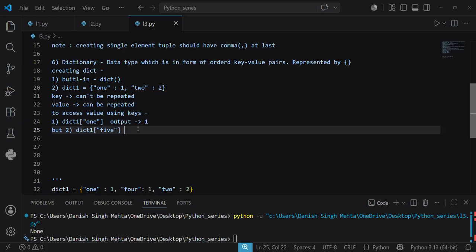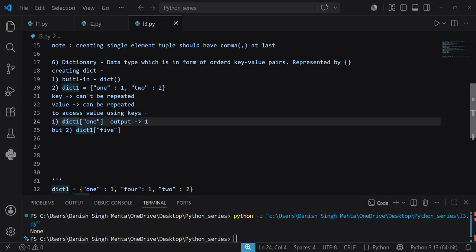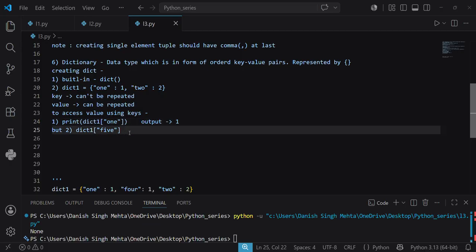Here I should also write print. Here the output will be type error.